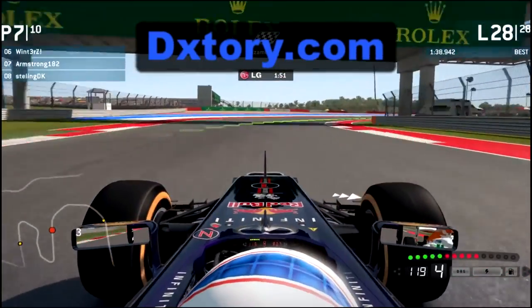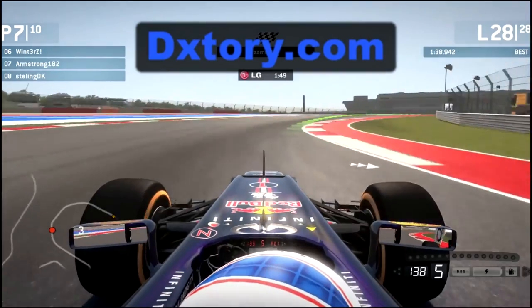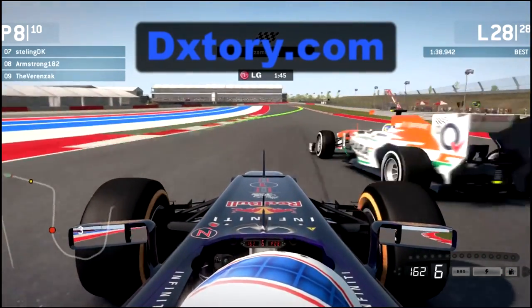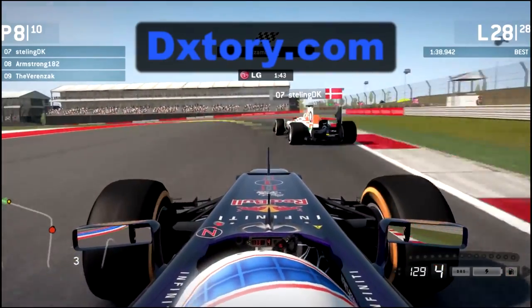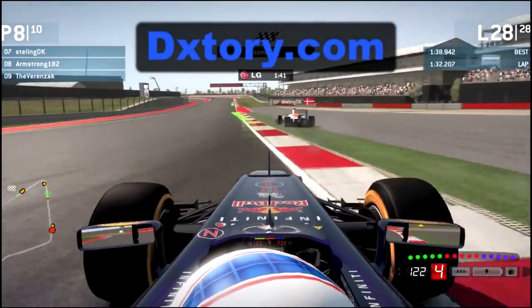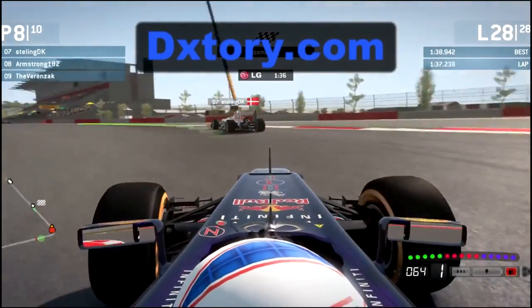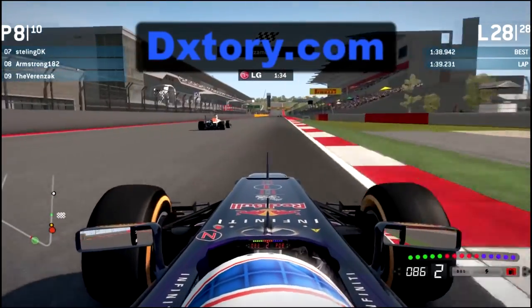Can Stelling come on the inside? Armstrong cuts it a bit closer to the corner on the last lap. Where is he? There he is — yes it looks like he's done it! But will he maintain the lead? Yeah I think he's got it. If he's not going to lose it here he will get 7th place. What a move that is — classy driving right there.